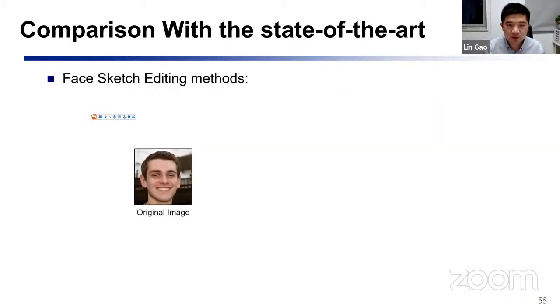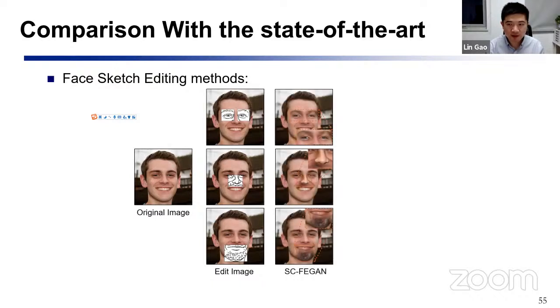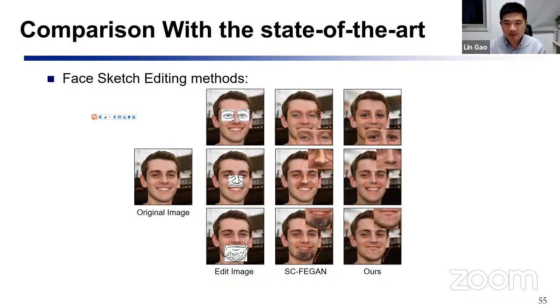We also compare this method with the sketch-based editing method. We use their optional editing user interface with the pretrained model for comparison. Since this method is based on image completion, we only edit partial sketches. It could be seen that our method generates much better results, especially for the editing task.